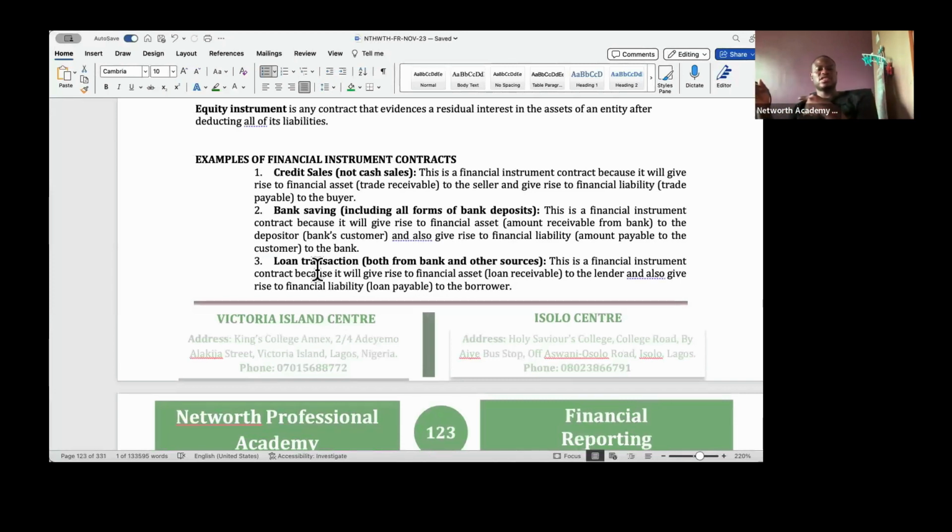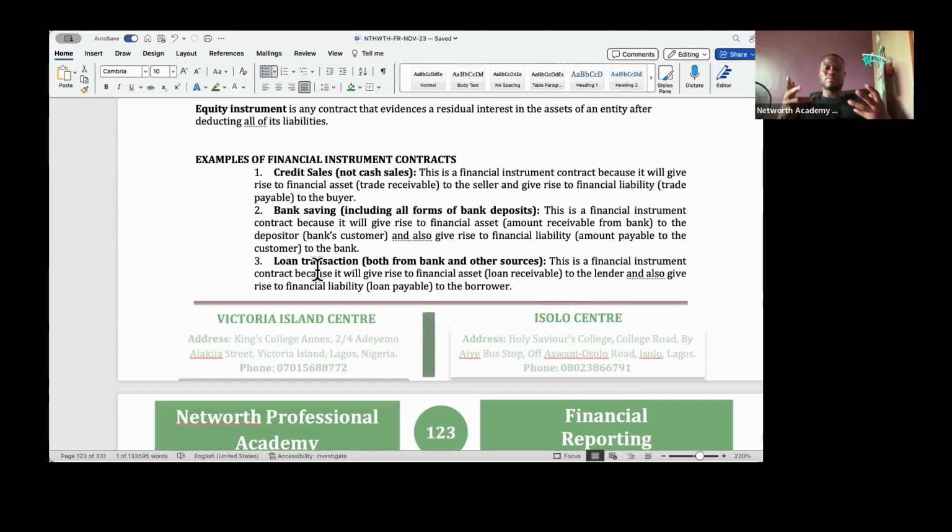The other entity, which is the bank, would have a financial liability. In their books, the banks will call it customer deposits. And it gives them an obligation, a contractual obligation to deliver cash, because anytime you go to the bank, you can collect your money. You can even use your app to transfer the money. And the bank must ensure that they do the needful as long as you have money in your bank.